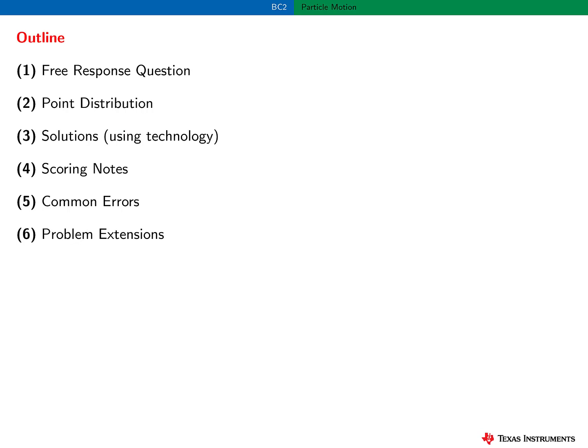Here is an outline of the information presented in this video. I'll start by reviewing the free response question, the point distribution, and then the scoring guidelines used at the AP Calculus reading in Kansas City and for readers off-site. I will present more detailed solutions where appropriate, and then I'll consider a more thorough interpretation of the scoring notes and how these notes were applied in certain situations. I'll consider some common student errors where it is relevant. And finally, I'll include a few extra problems for you to consider, all associated with this question.